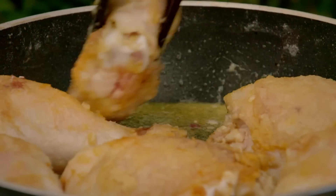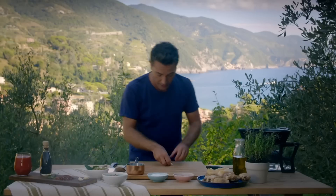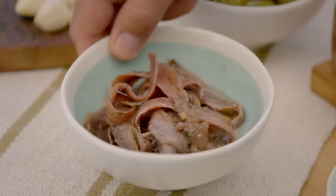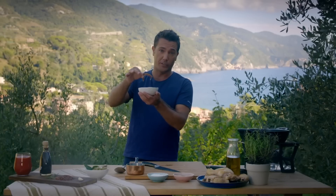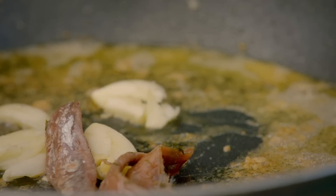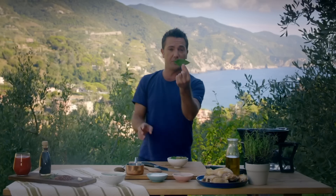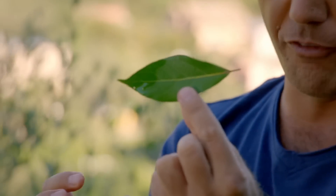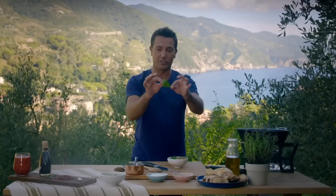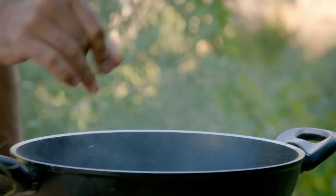Look at that — nice and crispy outside, exactly what I wanted. Don't forget to wash your hands after handling the chicken. In the same pot, add two cloves of crushed garlic, then add six anchovies in oil straight into the pan — one of the best Ligurian ingredients. Then add olives, a bay leaf — which you need to bruise to release its flavour — a couple of pinches of chili flakes, and fresh rosemary. The more you bruise the bay leaf, the more flavour comes out.